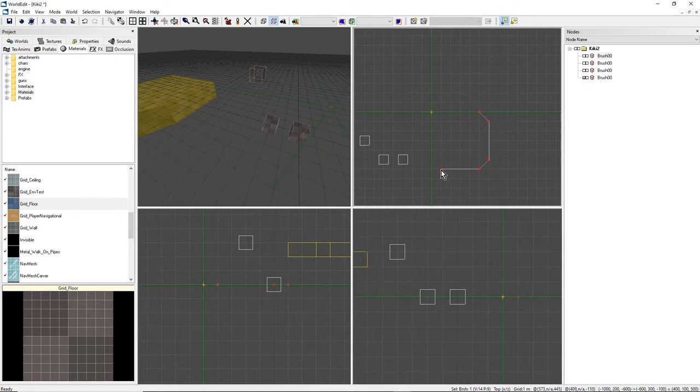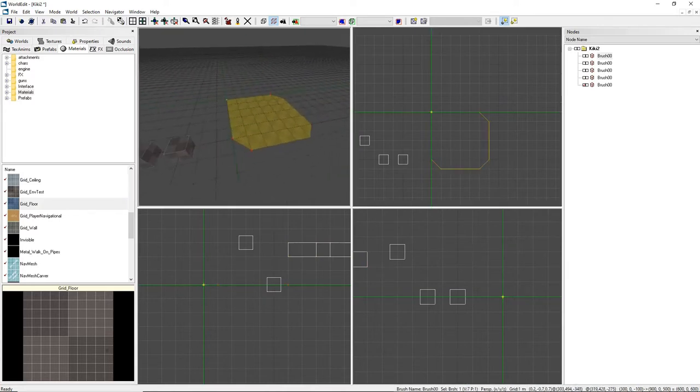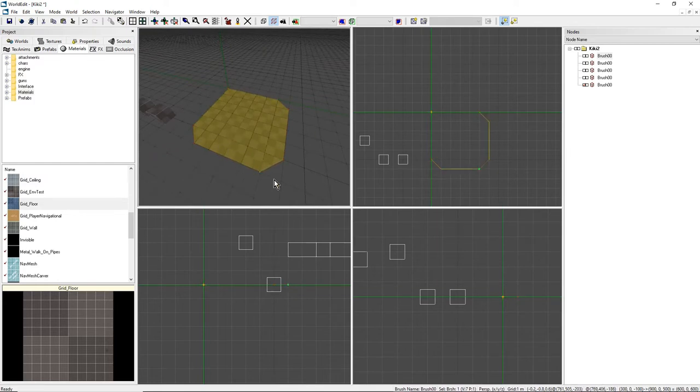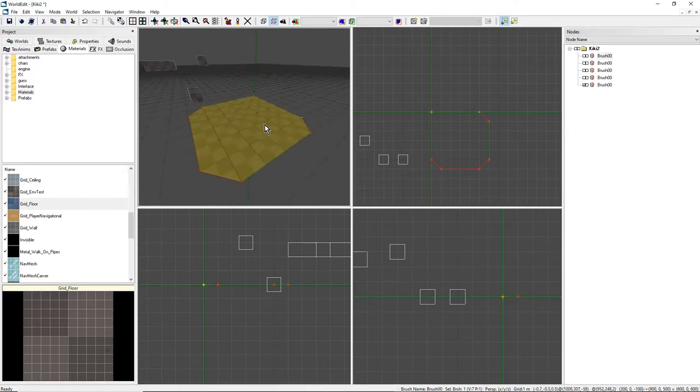Spacebar again, and then close. And when this one closes, it will only create a plane. So as you can see, instead of asking me to extrude it, in geometry mode it will create a plane instead. So this is flat, like a ground. I just drew a ground of this shape, and as you can see, the height of it is at my marker position.